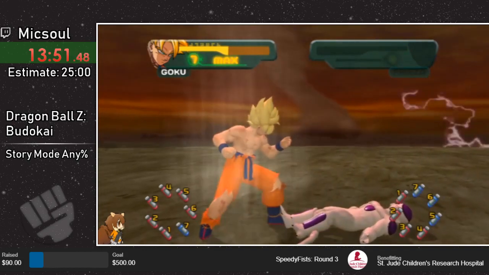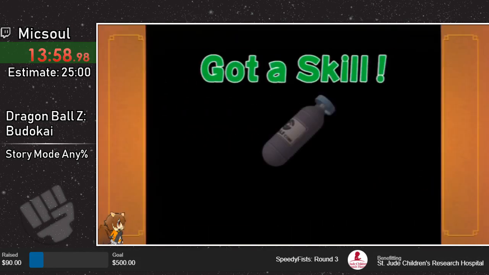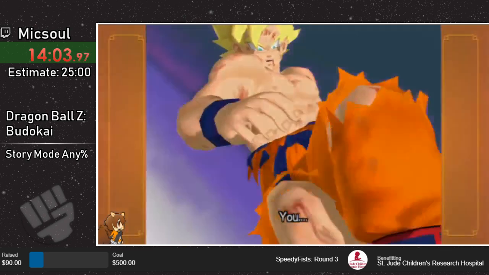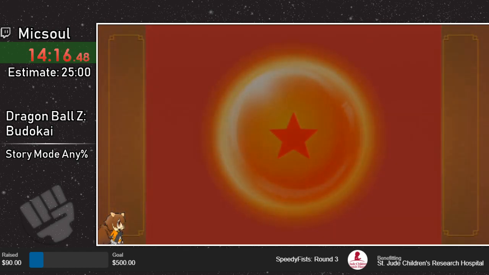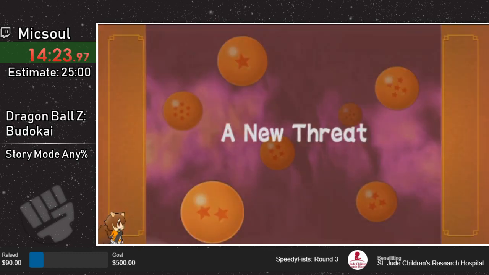Oh. Well, that happened. It's fine. Frieza 3 can do that to you sometimes. You just keep going on. What is this, Android 17? No, Android 17 is in this game and it's just as awful. I'm just calling that now.